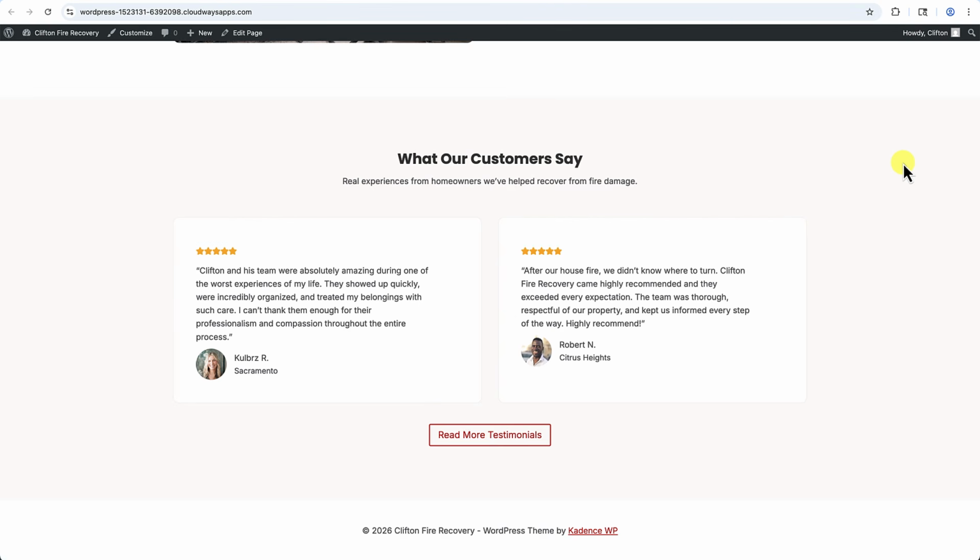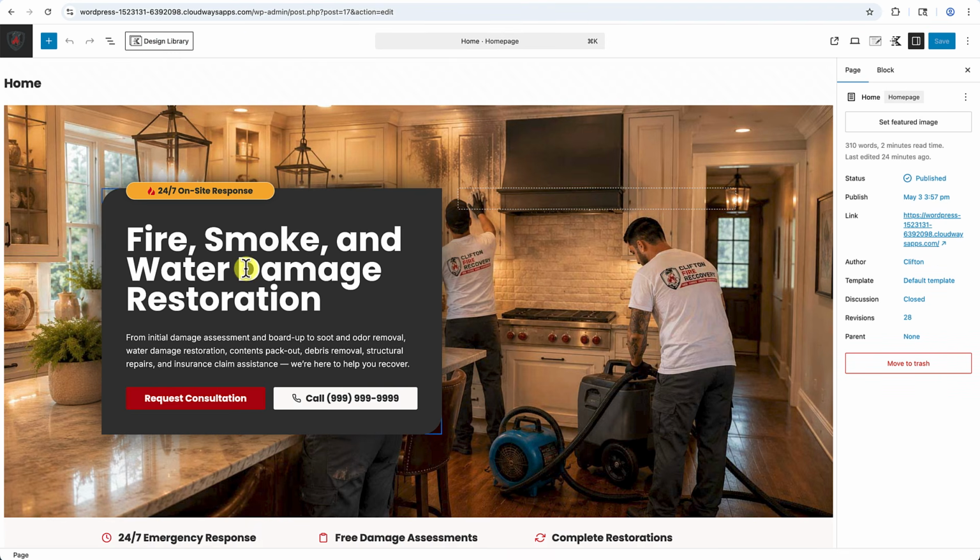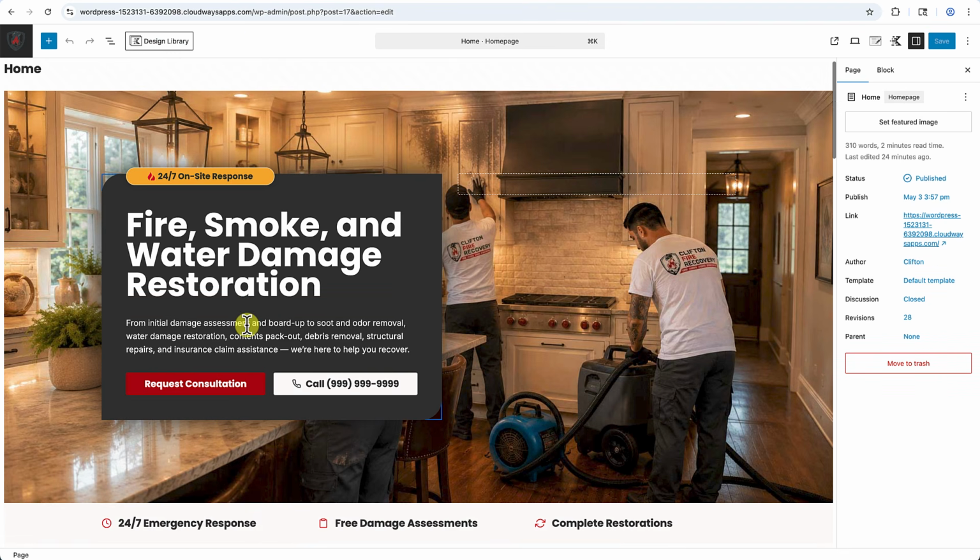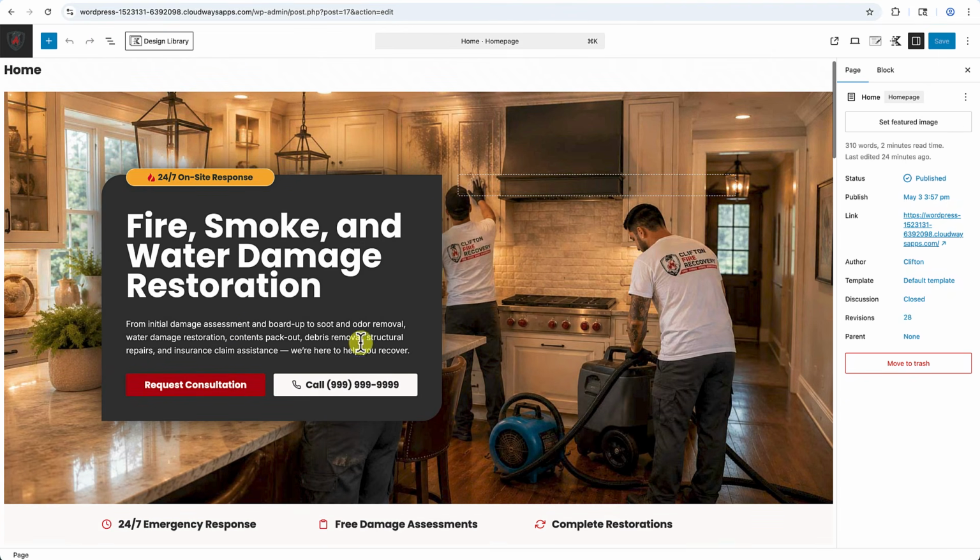Okay, so let's add one final section to our home page here. And this is going to be the final call to action before the page flows into the footer. So to do that, we'll go back to the block editor by clicking on Edit Page. All right, and we're going to want our final call to action to sort of match the initial call to action section here. So we're going to be using all these colors to do it, mainly the main charcoal color, and then the call to action buttons, and then some text.